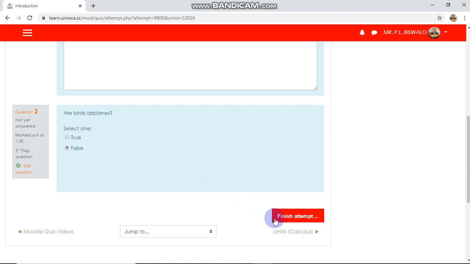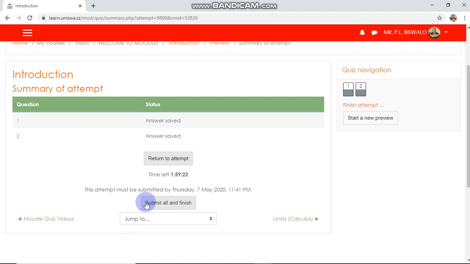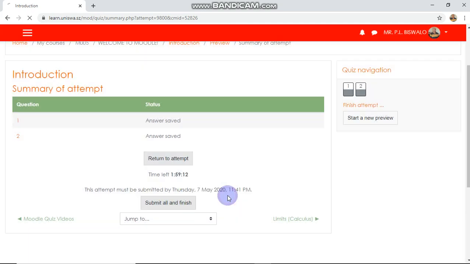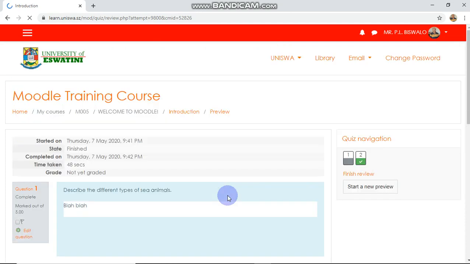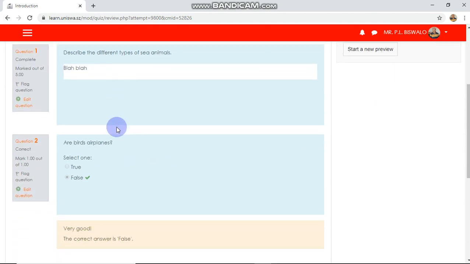So when we are done, we click finish attempt, and then when we are done, we can submit everything and finish the quiz. So submit all and finish. Normally students should be reminded to do that, and that's the end, and the student now can see the preview of how you answered and everything else.